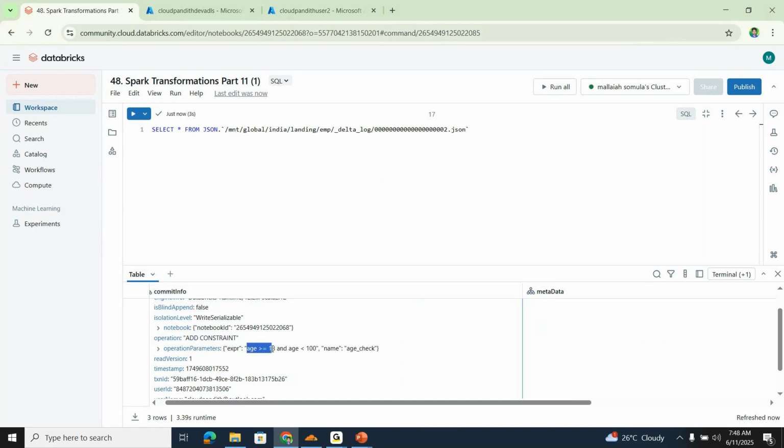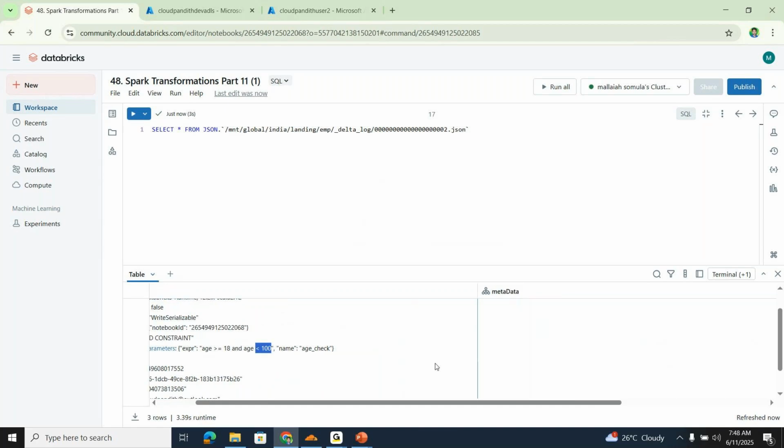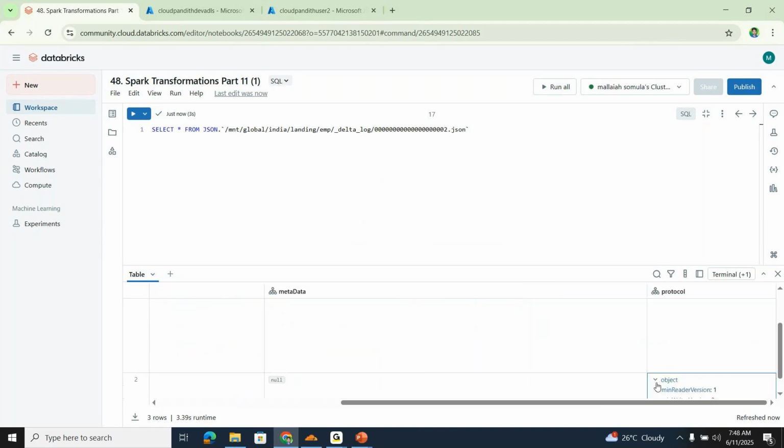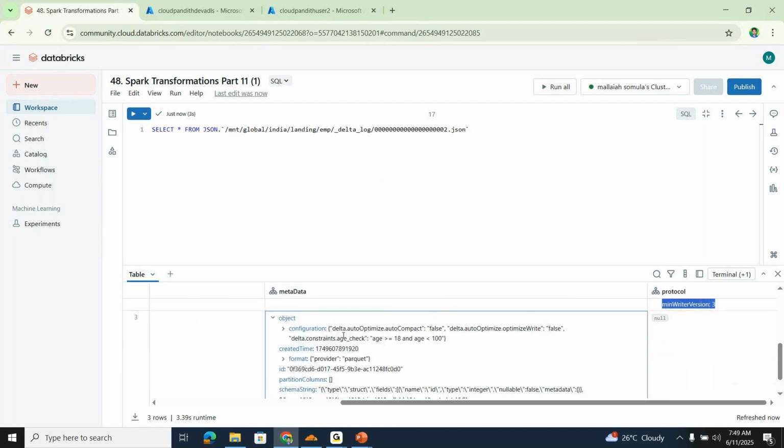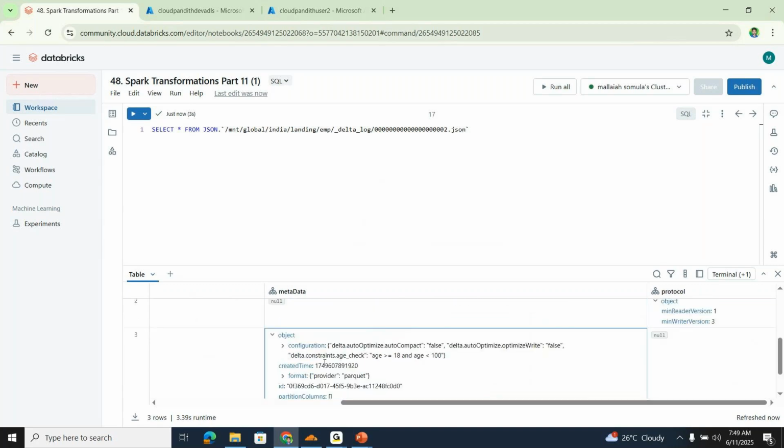Expression is age should be greater than or equal to 18 and less than 100. If you go to metadata, see what versions are updated whenever you add the check constraint. Writer version moved from 2 to 3. You will see the check constraint in the configurations here, not in the schema. Clear? This is what happened in the last three updates on the EMP table.